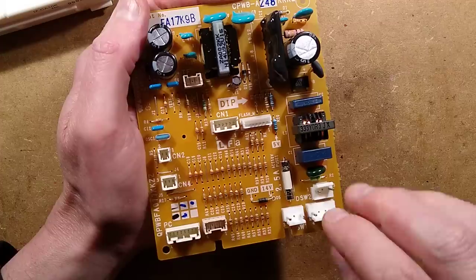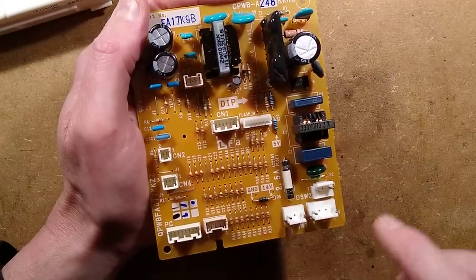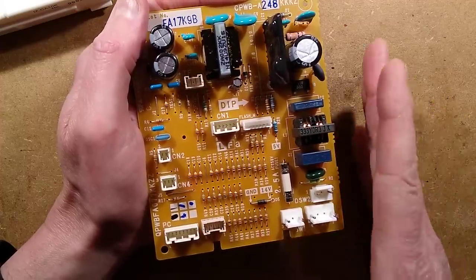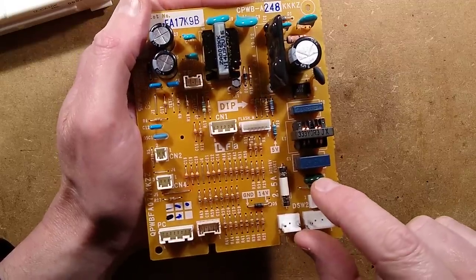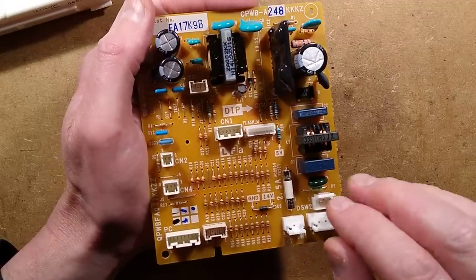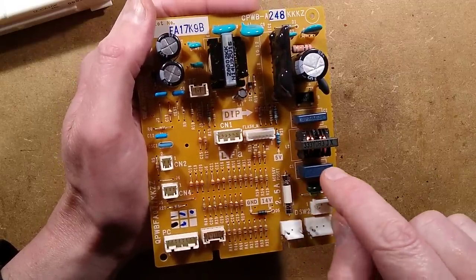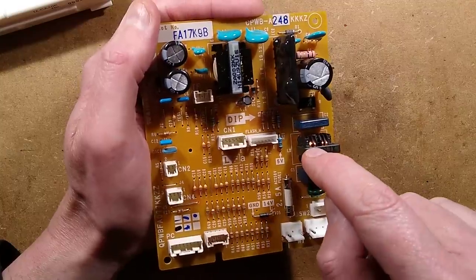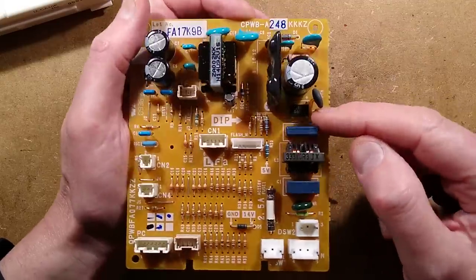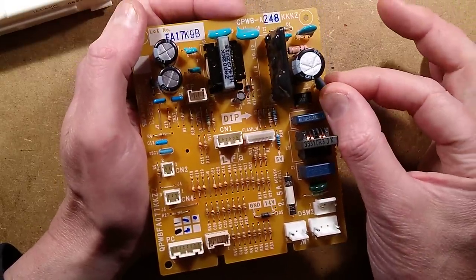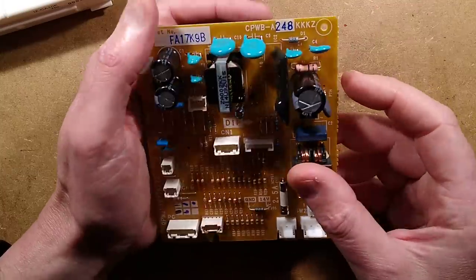It starts with the power supply. We've got the incoming supply branched out to two circuits through the safety switch that kills power to the whole unit. We've got a fuse, a metal oxide varistor for suppressing transients, class X2 capacitor, a common mode suppressor, another class X2 capacitor, a bridge rectifier, an NTC inrush limiter, and then a big fat capacitor for the power supply.